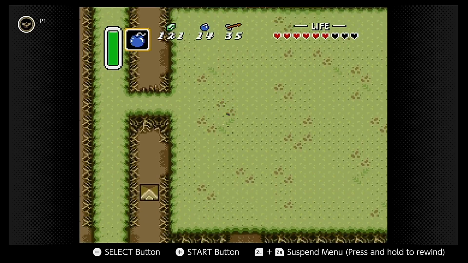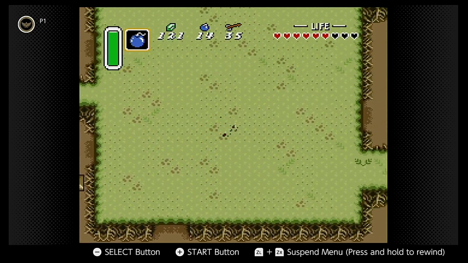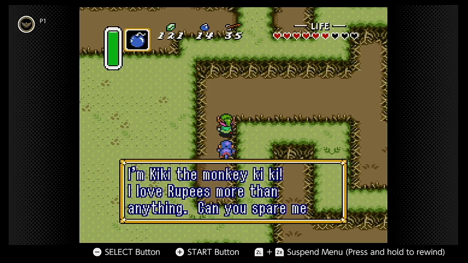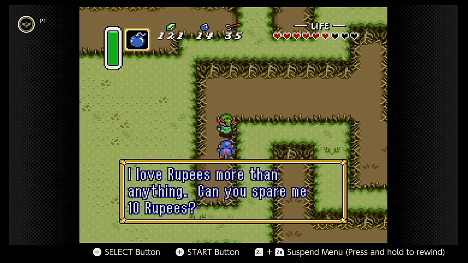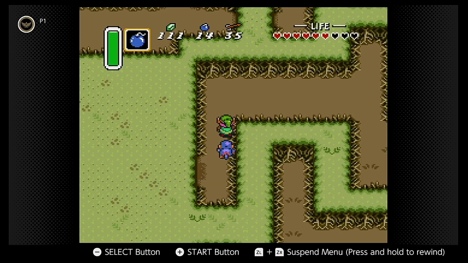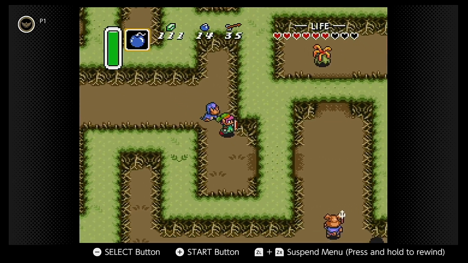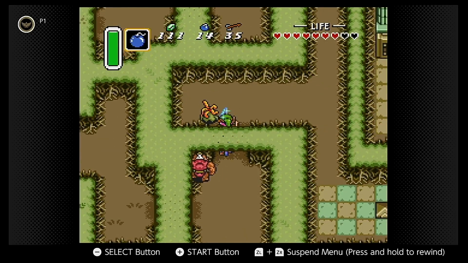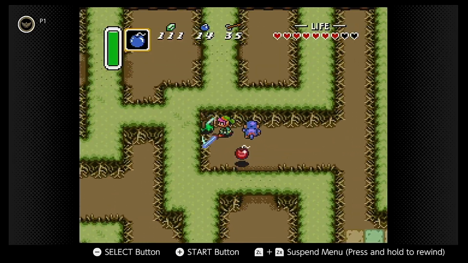After making their way through the main, overgrown block of the maze, players will discover they have a creature tailing them. It's a monkey named Kiki who tells us that he loves rupees more than anything. Kiki then asks for 10 rupees to accompany you. After reaching the door to the Dark Palace, Kiki will ask for 100 rupees to open the door. It is ultimately required that you pay Kiki twice for a total of 110 rupees to progress in the game.